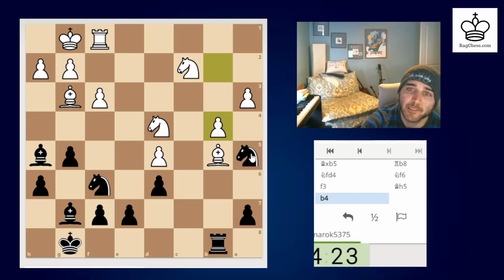I feel like I have to go here. If I take the pawn, he takes knight. No, that loses. I could also slide the bishop back. If he takes, I take his knight. He takes back. I get his bishop. So that's a good way to win the piece back. Maybe I'll do that.